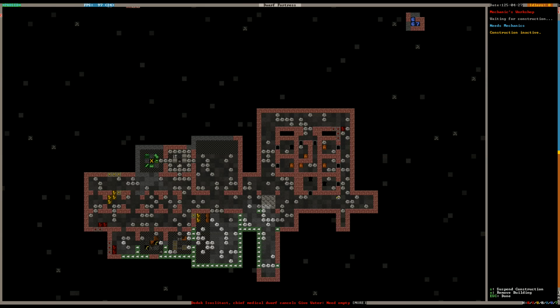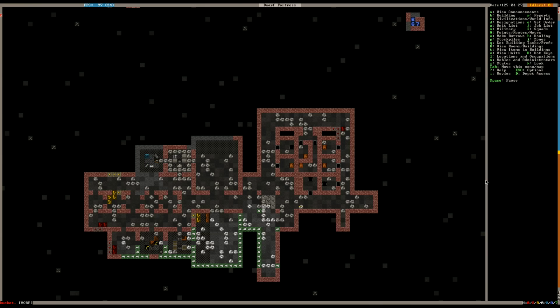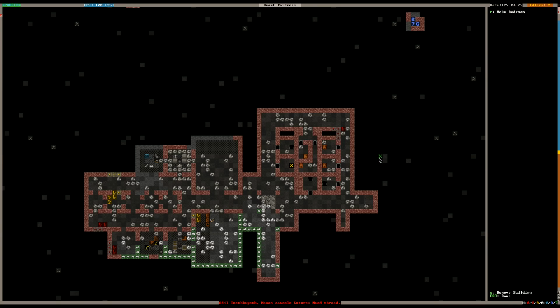And, okay, we need mechanics. Okay, so since we have auto labor on, the game should go ahead and say, all right, well, we need somebody for this. So, all right, there's a bedroom. There's a bedroom. There's a bedroom. There's a bedroom.